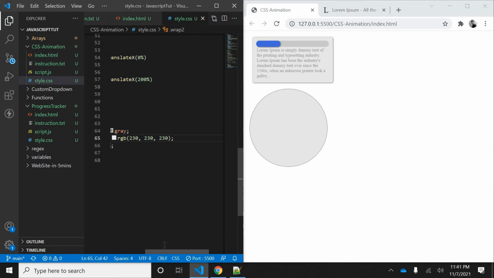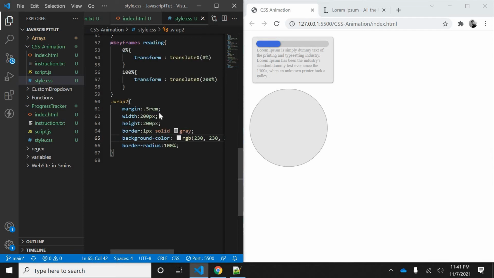Okay, so we want this little bigger circle. We can have a little bigger circle as well. Okay, let's have a bigger circle.